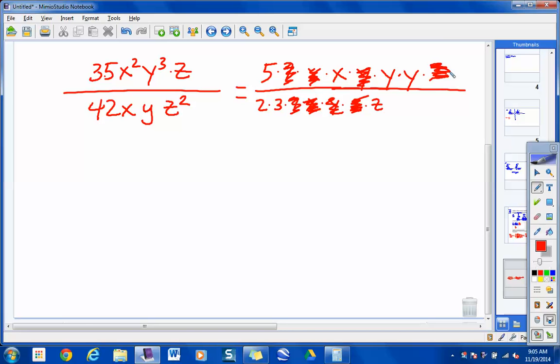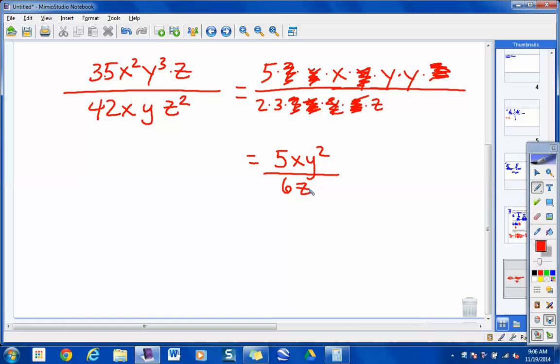Okay, so let's talk about what remains in the numerator. What's that going to look like as an expression? You take 5 times 3. That'll be 5 times x times Y. Y to what power here? Second. You guys agree with my numerator? 5xy squared. How about the bottom? What's left in the bottom? I could multiply the 2 times the 3, couldn't I? Yes. Which is what? 6. 6z. There it is.